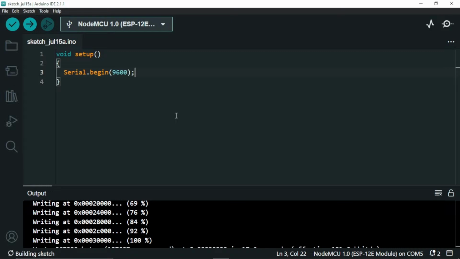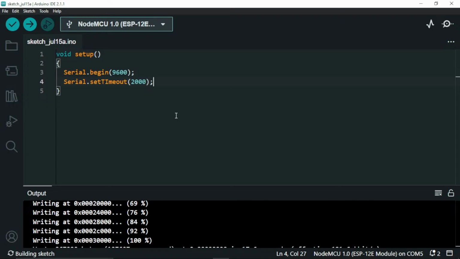And then now I am going to use another function called Serial.setTimeout. This line sets the timeout for the serial communication to 2000 milliseconds. For that, inside I have to pass 2000.